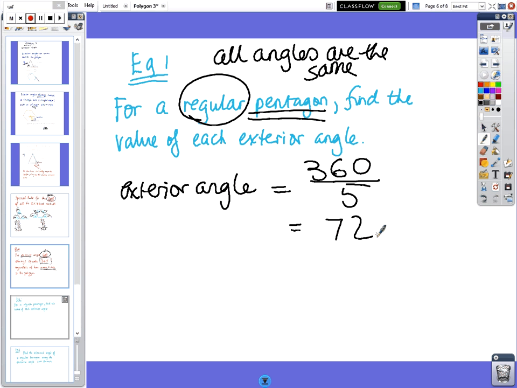So we get 72 degrees. So each angle on the outside is going to be 72 degrees. So we know it's 360, always, and we divide by the number of sides. OK, so that's as easy as it gets. OK, so copy that and come across and we'll see another example.